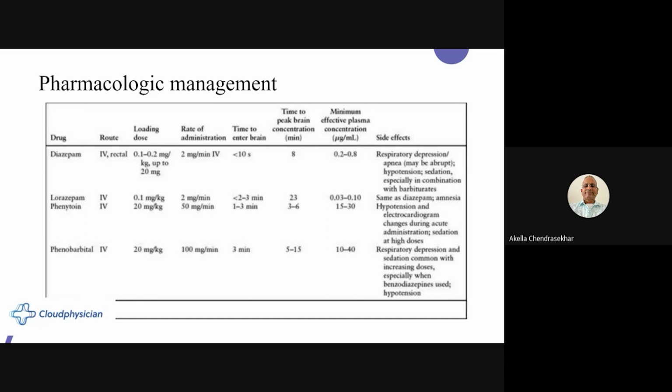Be careful. Think about what's going on and the duration of effect. Remember, diazepam doesn't last as long. It's quicker to act, but the drug of choice, really speaking, is lorazepam. If you have it, use it. If you don't have it, use midazolam or propofol, whatever you have. But if you have it, use it.